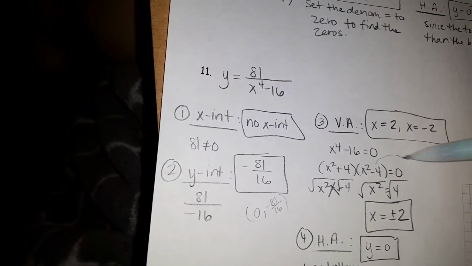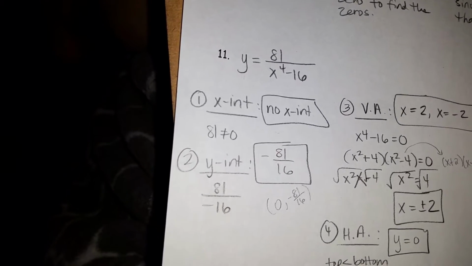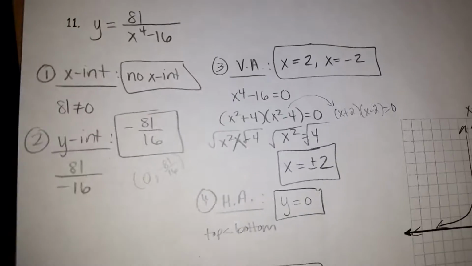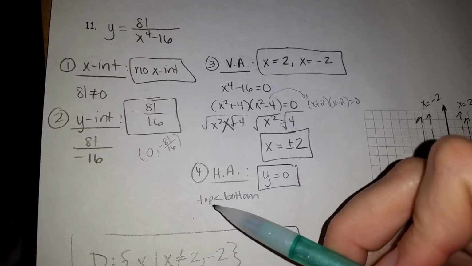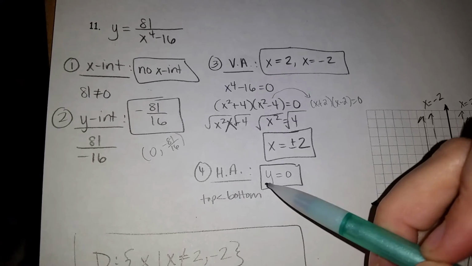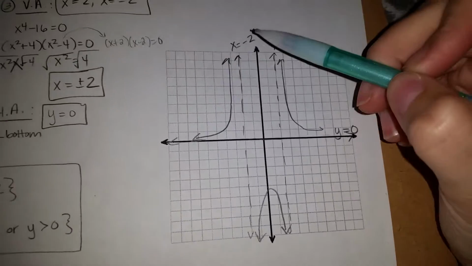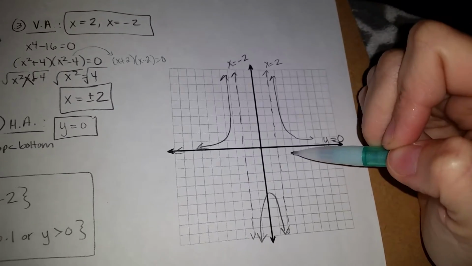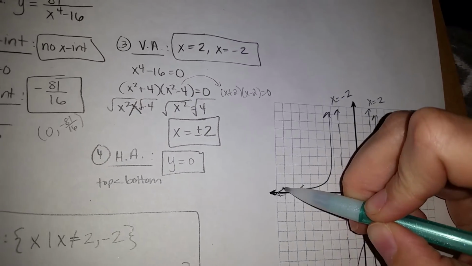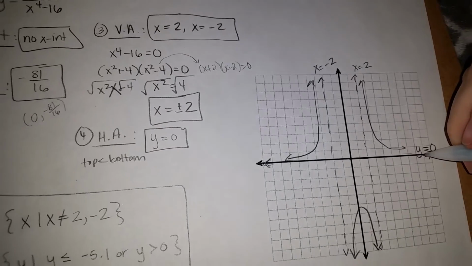Like I said, you could also factor this. So if you factor this into x plus 2, x minus 2 equals 0, you could find your asymptotes that way as well. The horizontal asymptote, the top degree is less than the bottom, so y is going to equal 0. So when I do my graph, I'm going to make sure that I label my asymptotes, especially this one, because I'm not going to be able to see that. I put my arrow here so you could see that I do have my asymptote there.